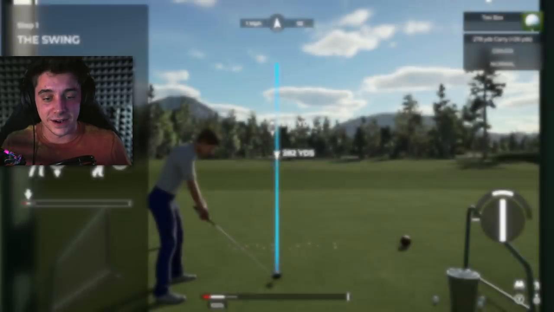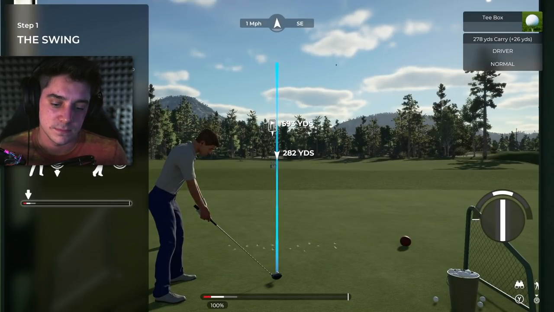All right, swing basics. Pull back on the swing stick. When your golfer's at the top of their backswing, press the swing stick forward.